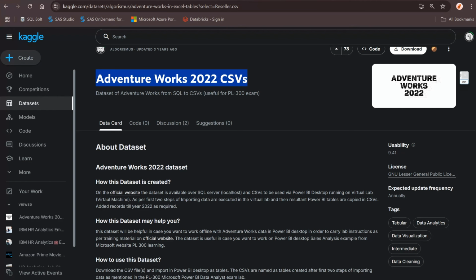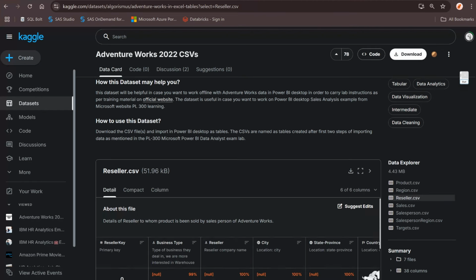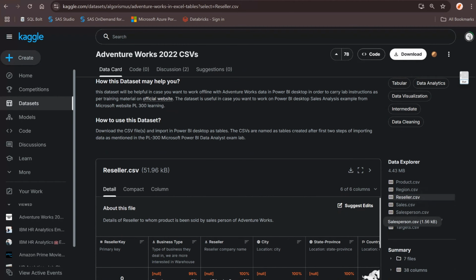We have 7 files on which we are going to work, representing the actual operational data in the business. We will use these 7 files throughout our pipeline, and each represents a piece of AdventureWorks business operations.